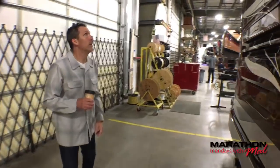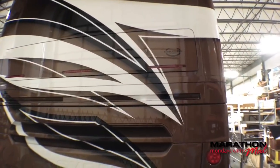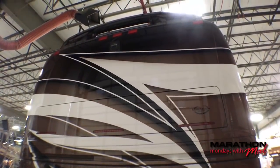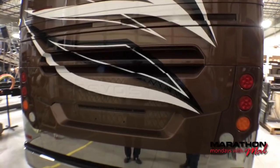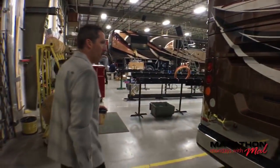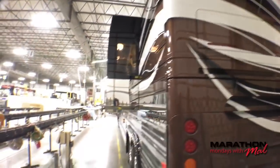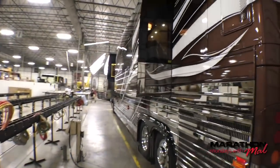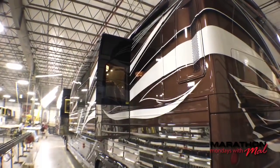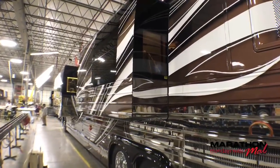Yeah, this is another cool thing. We offset the Marathon logo on the back to look like it's designed to go over here. I really like that. Normally that Marathon logo goes in the center of the coach, obviously. But on this one, it's offset so that you can actually see it. Black paint on brown there. Here's a nice shot where you can see the two slides are out on this X3, and you can see into the coach through the slides, and you can see decor, the lighting, a luxury home on wheels, absolutely beautiful.